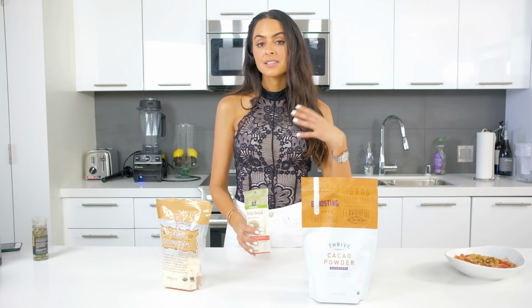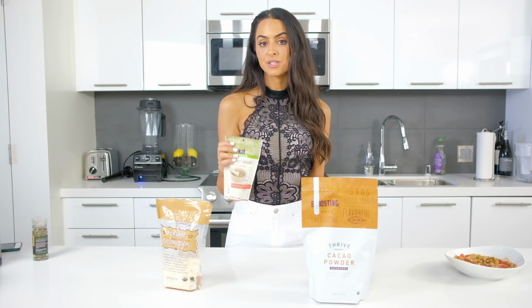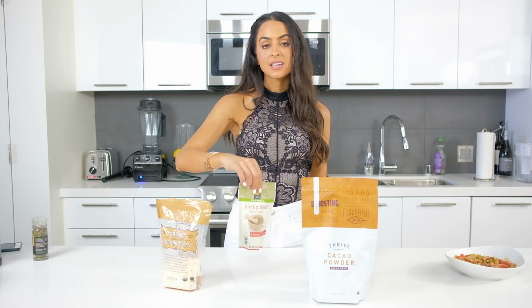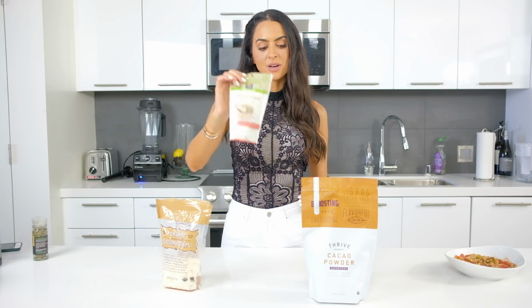If for some reason this isn't enough food for you and you're really hungry, you could also add in some hemp seeds. So I often use hemp seeds as my source of protein. So instead of using protein powder, I'll use hemp seeds, or I'll buy hemp protein powder, which is literally just made from hemp seeds. So this can give it a little more substance, add more protein. You could probably even add some protein powder, but I would stick to this. It just keeps it a little more clean. So if you feel like you need a little more substance, this is always an option too.